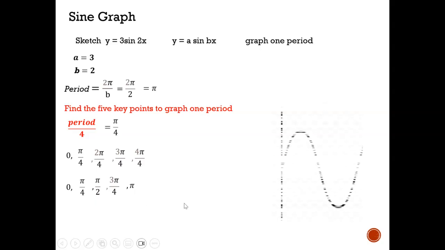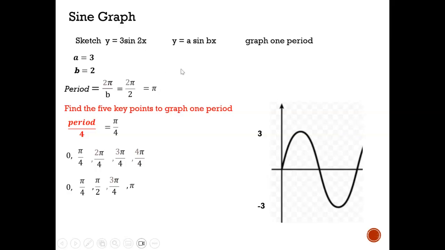Okay, now, how do we graph it? So this is like the normal sine wave, but with the 3, it means it's going to go up 3 and down 3. Right? And the 2 means it has the same pattern as the regular sine wave. Everything with a sine has the same pattern, the same wavelength, but some can be more narrow, some can be more wide, depending on the B.